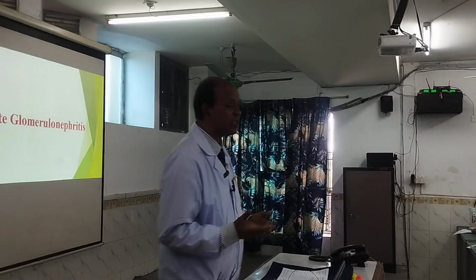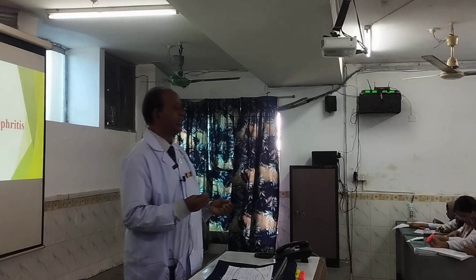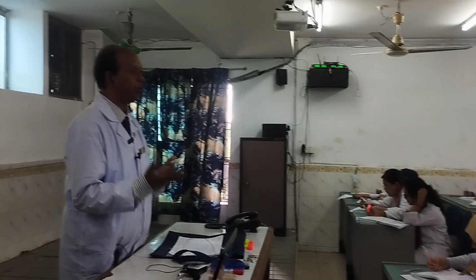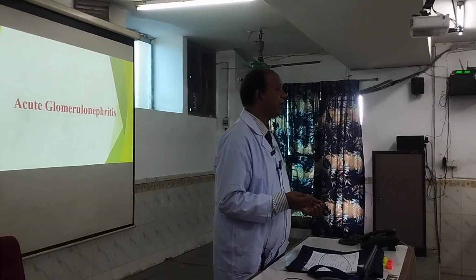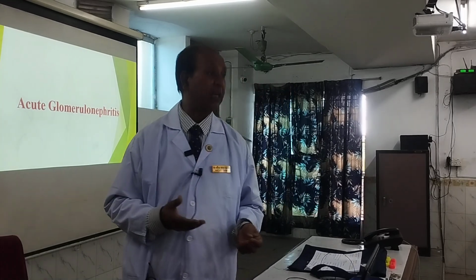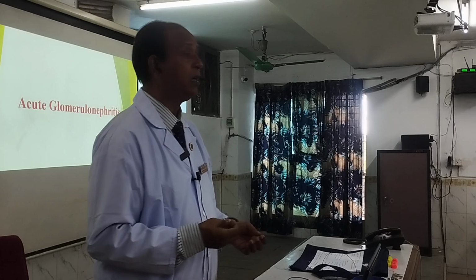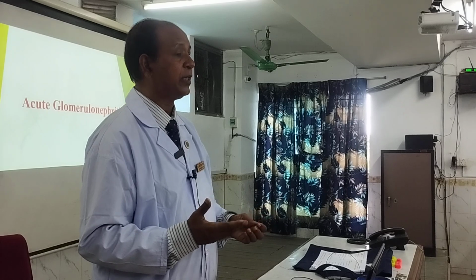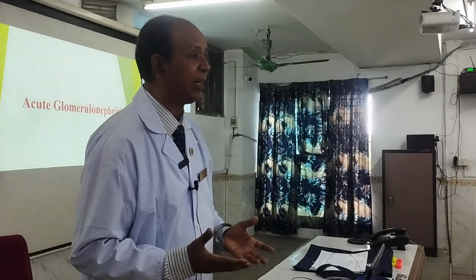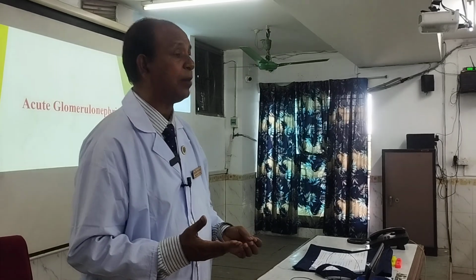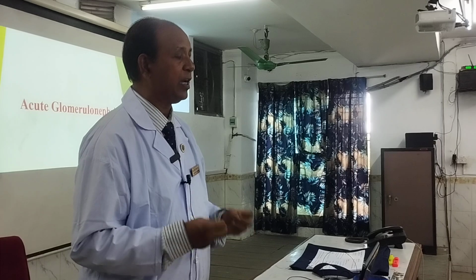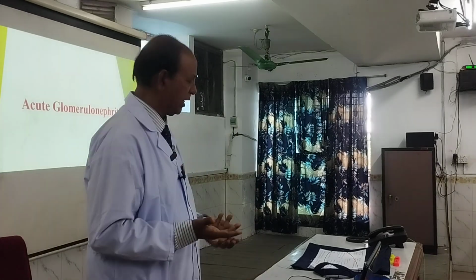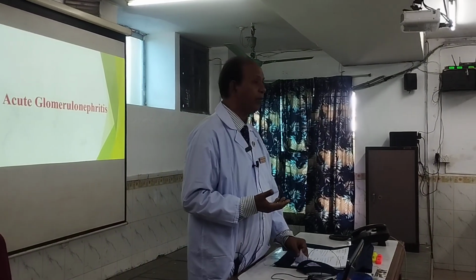Next is the electrolyte imbalance. Hyperkalemia is a very important one. The treatment of hyperkalemia is, first of all, 10% calcium gluconate, 2 to 3 ml per kg, should be given. Then 7.5% sodium bicarbonate should be given. Then glucose and insulin should be given for the treatment of hyperkalemia. Next is sodium polystyrene sulfonate resin, given orally or rectally. This is all the treatment of the complications.